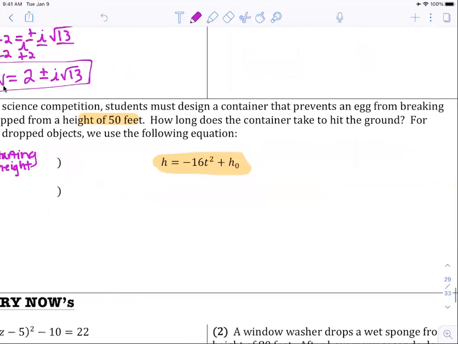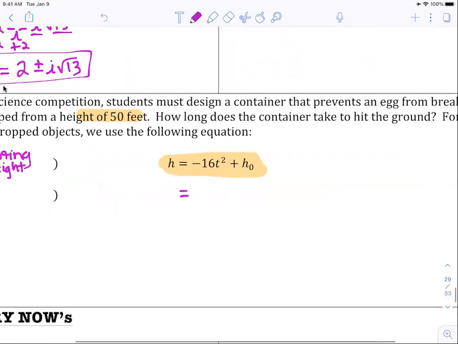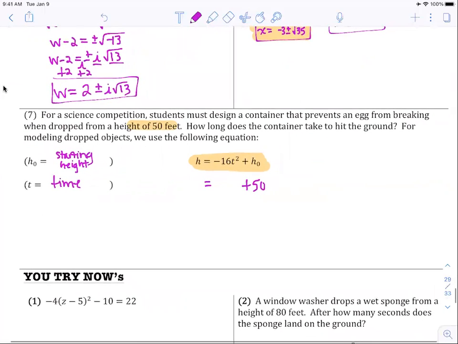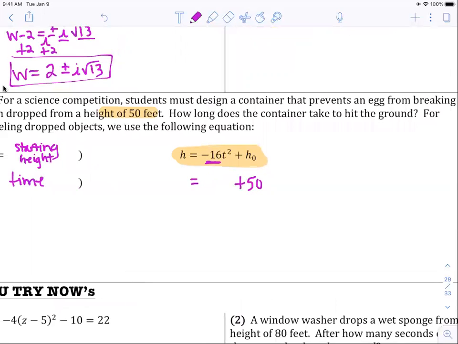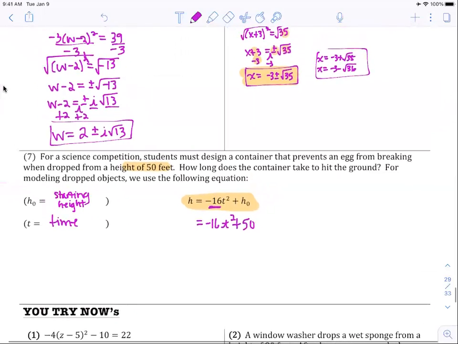So if it's off the ground that much, that's your hint that that's going to be our starting height. If we are going to solve this, I know for a fact that h sub naught for us is going to be 50. Now, t just represents the time it takes, usually, to reach the ground. Now, this negative 16, you're probably wondering where that comes from. That has to do with gravity. For solving purposes, you just have to know that negative 16 is never going to not be in this problem. If I have negative 16t squared plus 50, that is going to represent h.